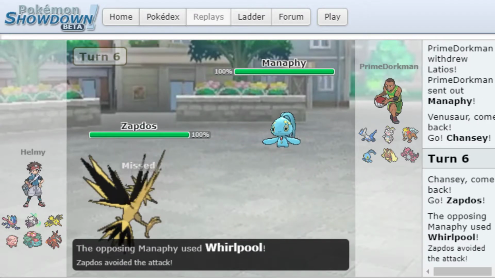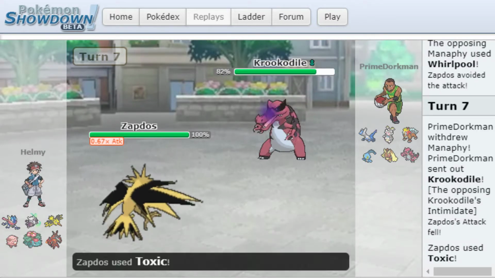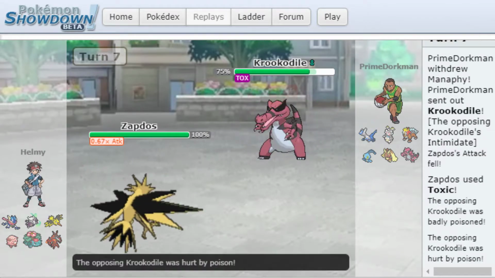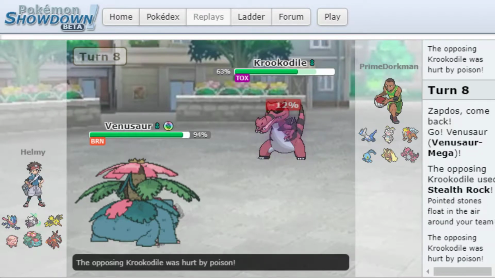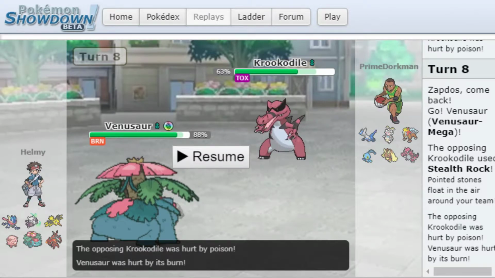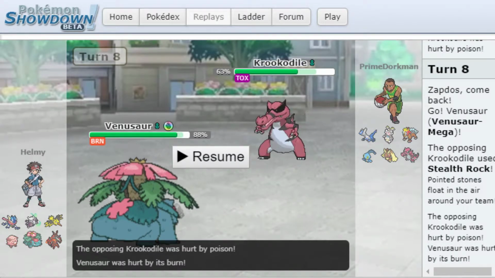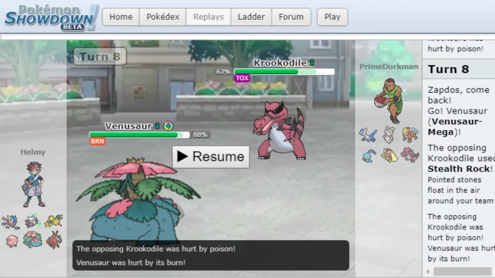He does miss a Whirlpool there, but I do not think a Whirlpool would do that much. I go for a Toxic here because I know this Crocodile is going to be coming in. And I can switch out into my Venusaur again and he gets Stealth Rocks off, which I think, head control in this game is really what's going to determine it because I'm going to be playing for chip the entire game. Here I think Leech Seed is just the best play just because I can get residual health back beating that burn. I do have Heal Bell on my Chansey that I can get rid of this burn, but I had to find a good time to bring it in.